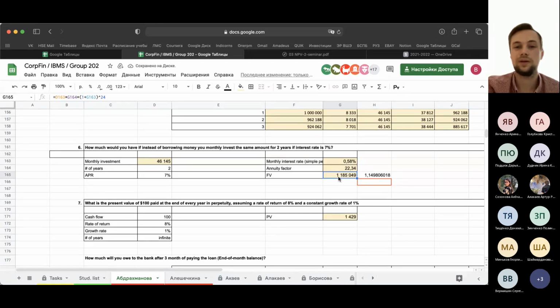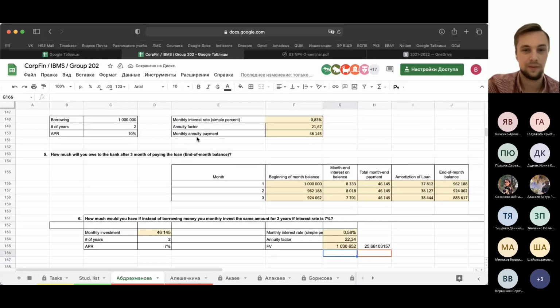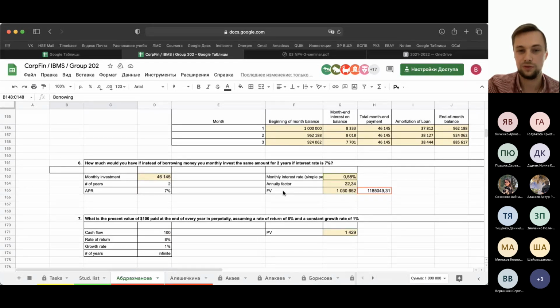So that's it. Actually we are calculating the future value, because what we calculated here without this term was the present value again, as in the previous task. We worked with the annuity factor, then we used the formula with the present value. Like this borrowing is the present value of an annuity. But here we're going to talk about future value: how much we will have in the future after 2 years if we invest this amount of money monthly. Is it the right answer? Yes. So we just add this factor, 1 plus interest rate to the power of periods, and calculate the future value of our investment.